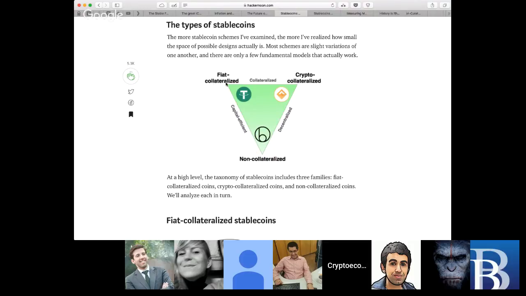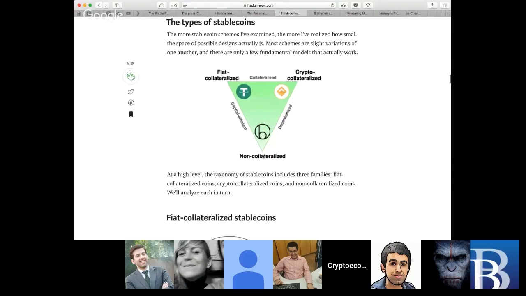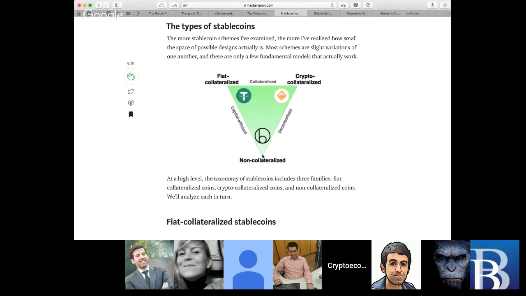By collateralized, we mean that before issuing those stablecoins, you need to have something of value at hand, right? And that thing of value, in this case, is a fiat currency, whether that's dollar, euro, yen, won, whatever. In a crypto collateralized stablecoin, it's a crypto asset, so Bitcoin, Ether, DGX Gold, whatever. And in the third category, there is no collateralization, and we'll see how they manage to ensure stability without a collateral.